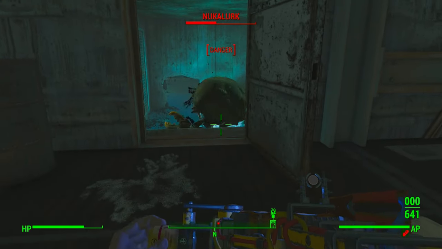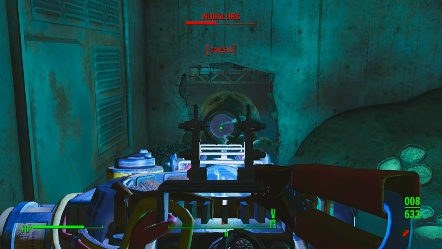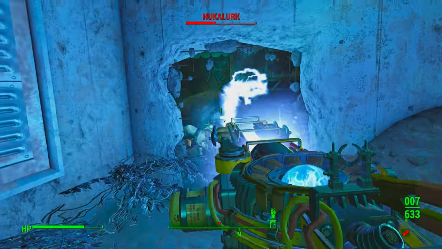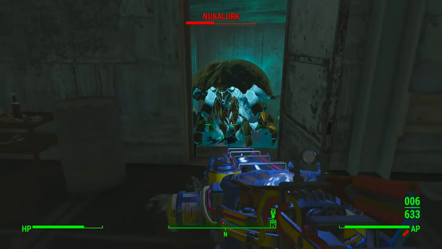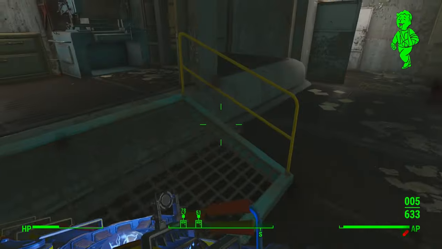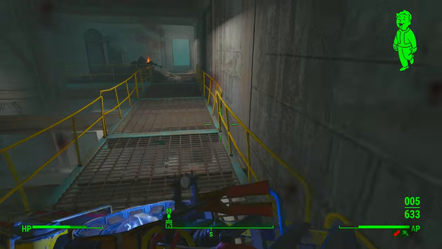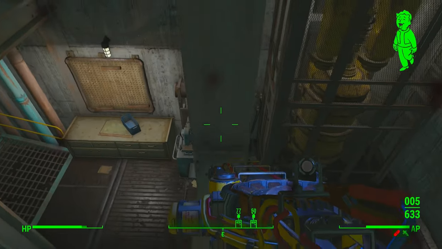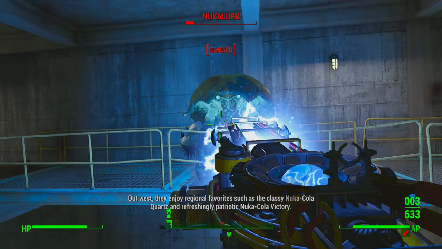All right, hold on, gotta reload. Hey, where you going? Bub? Oh, he got in here. He got in here. Ow. He's following me up the stairs. No. Okay, I could jump onto this beam, and then he can't get me. Cheese. We like our cheese.